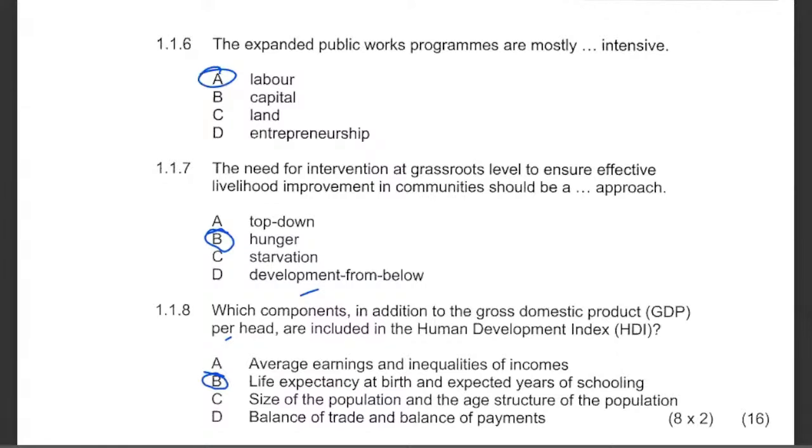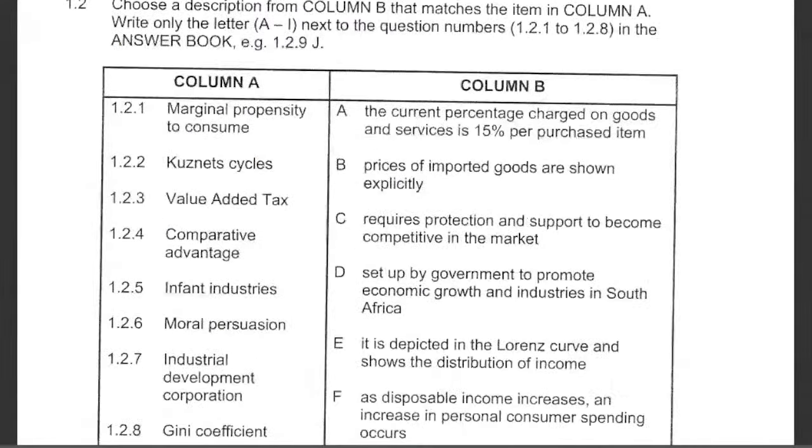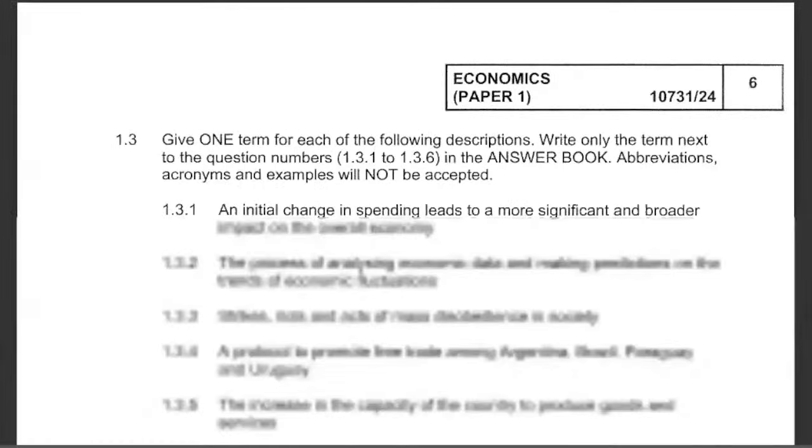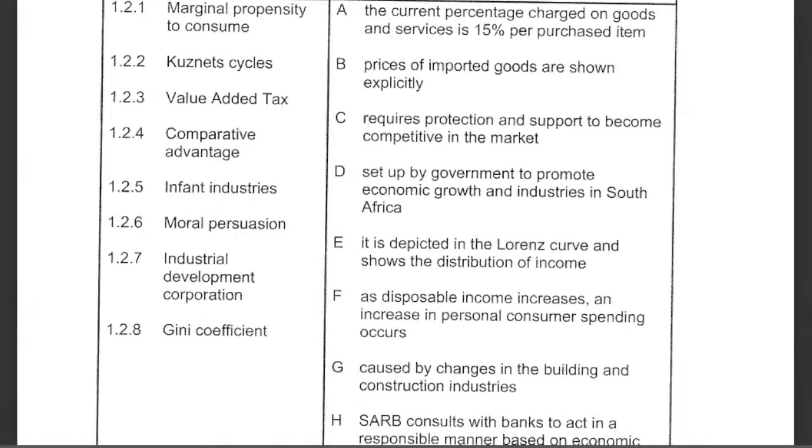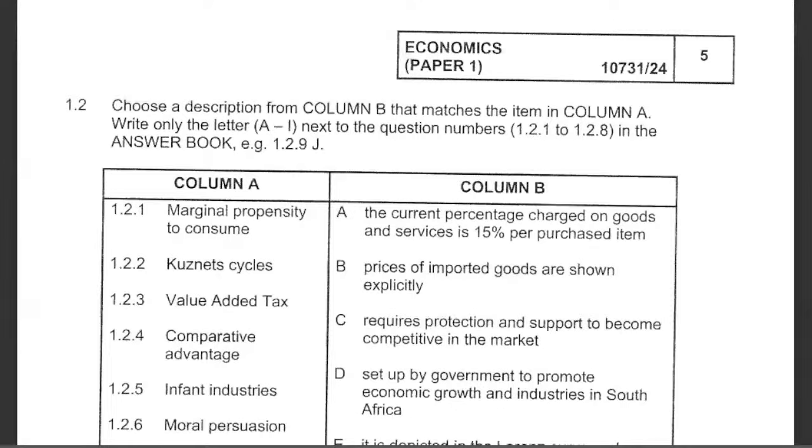Okay, right, grade 12. Now let's move on to the next set of questions, which is question 1.2. If we check question 1.2, it contains two columns, column A and column B. Remember, grade 12, under column A you are always given the concepts and the terms under study, and in column B you are given the definition, the description, the characteristics, the functions, and the features. Okay, right. So now let's check how 1.2 reads.